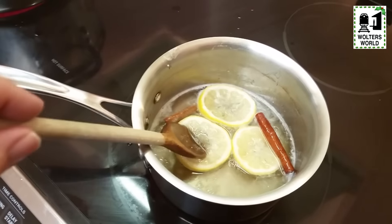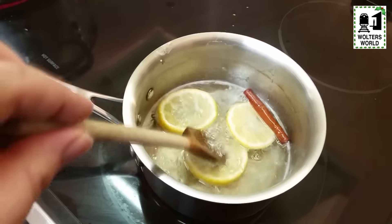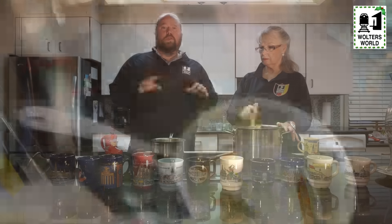Now you start to see that it's starting to simmer a little bit — you're getting about the right spot. See how it's kind of changed color and consistency. Once your sauce starts to turn very clear and looks like a golden liquid, strain it through a strainer to catch the cinnamon sticks and the lemons. When you're wondering how hot to get this, for glühwein you want to get about 170 degrees — obviously that's not boiling, so you're okay there.